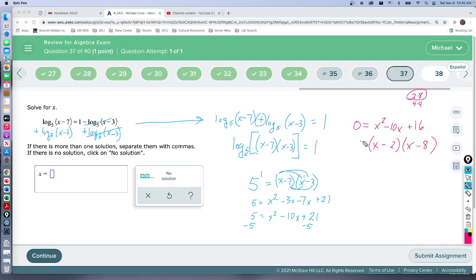And now we have two numbers that multiply to give us zero. So either x minus 2 is equal to zero, or x minus 8 equals zero will give us two values that this happens at. We add 2 to both sides giving us x equals positive 2. We add 8 to both sides for this one giving us that the other answer is x is equal to positive 8. Well it's not a 4, it's supposed to be an 8.